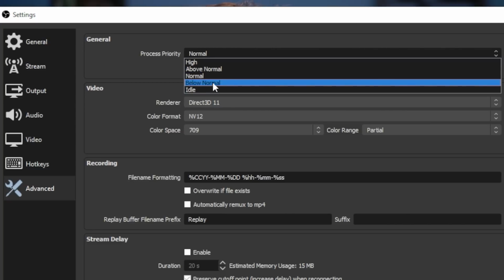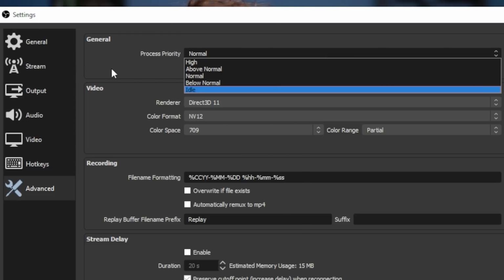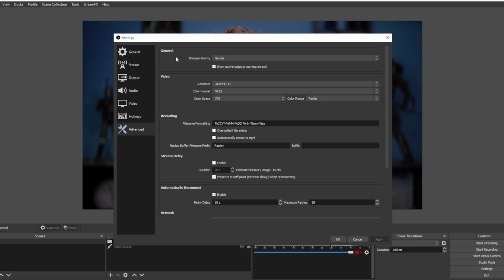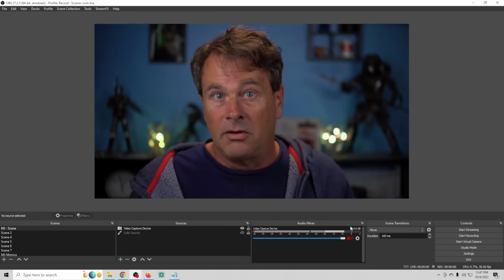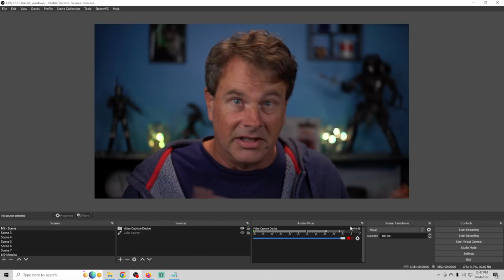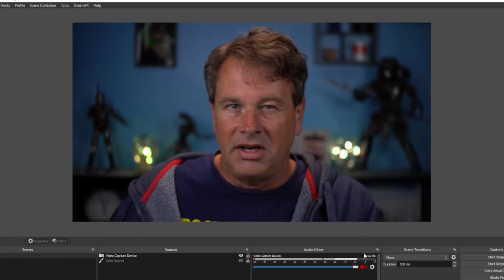You can go with above normal or below or idle, whatever you want, but this is a great way to change the processing priority of your OBS so that you have a much better chance of producing a high quality stream even on a machine that's a little older, because all of those things running in the background that Windows wants to prioritize, well, when you're live streaming, guess what? That's not your priority. Your priority is that your video gets encoded properly and sent out to your audience. Now you can change the priority so that it's high in OBS, giving you a better chance to pull off a great live stream even on older equipment.